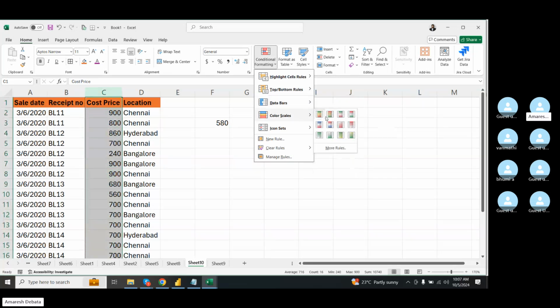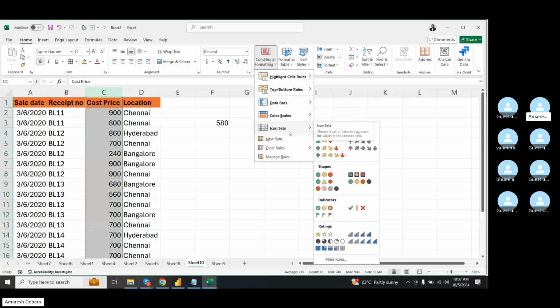Color scales, on the other hand, are the same thing, but what is the difference? Here different color scales will be there. Let's say for example, here you can see a red, yellow, green color scale. That means your whole data will be divided into 3 categories: yellow color, green color, red color. So Excel will do that calculation. Let's say they will find all the highest numbers red, all the middle numbers green, all the lowest numbers yellow. So they will calculate that, you are not going to do that. So this is your color scales.